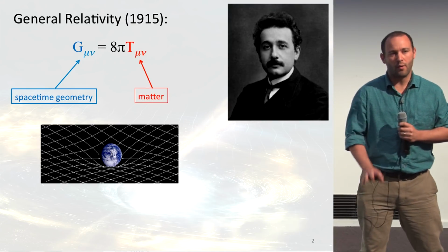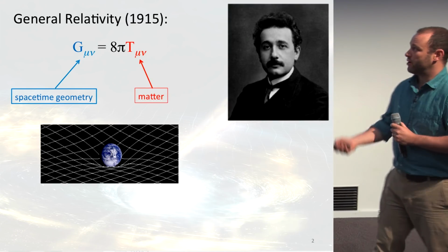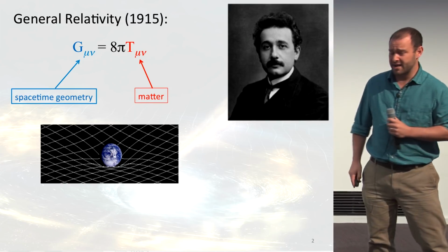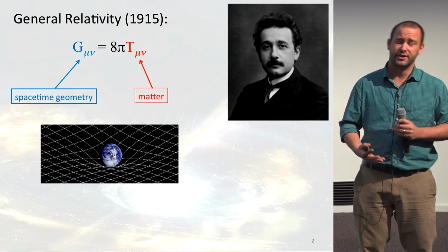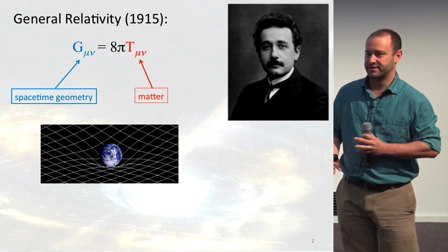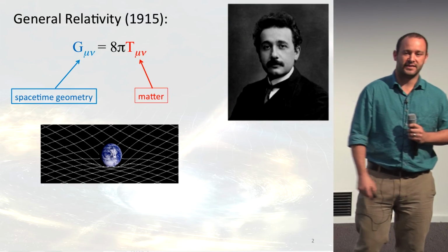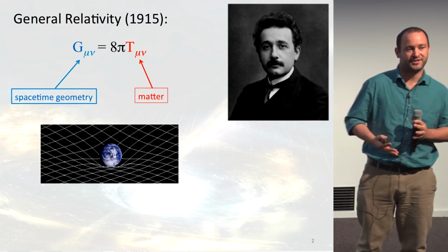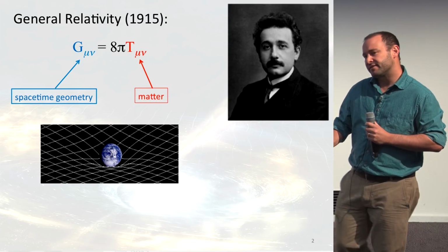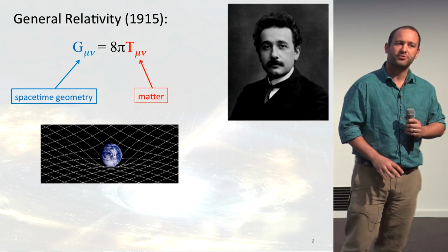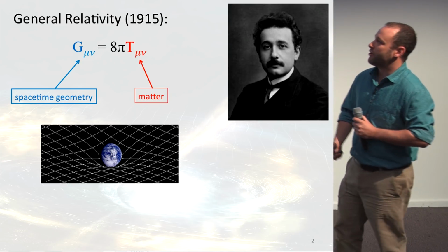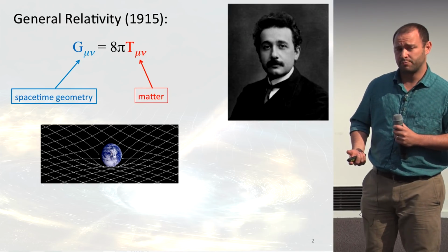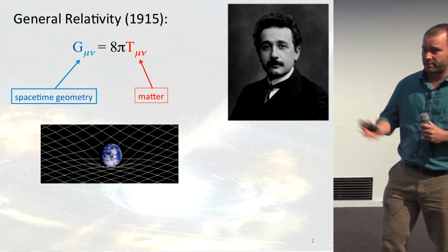I'm going to take you the whole way back to 1915, and hopefully you recognise this guy up here, Albert Einstein, and in 1915 he told us how gravity works. So there was a period before that where Isaac Newton believed we knew how gravity worked from Isaac Newton's theory of gravity, but it turns out that that's all very wrong, and what they teach you in high schools is not quite right. So Einstein made many amazing contributions, and I don't normally like putting equations in public talks, but I'm going to do it anyway.